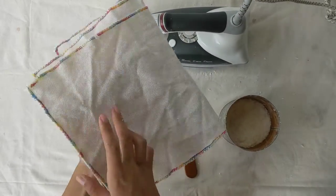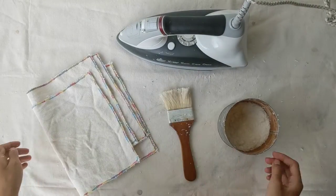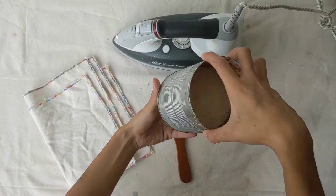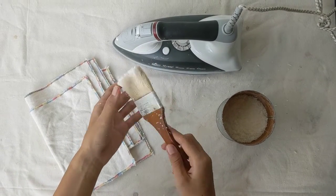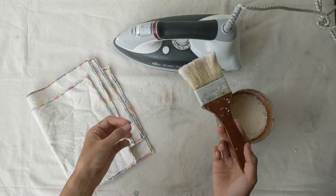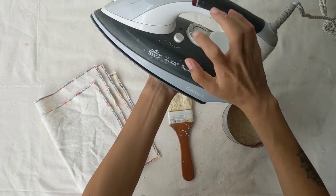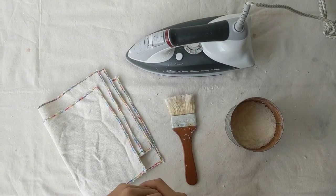We recommend you cut out your fabric pieces before waxing to not waste any wax. If the fabric frays, overlock the edges. Use a heat proof container like an aluminum can to hold the wax. We will also need a brush or something to distribute the wax — please make sure it can withstand the heat of the hot wax. Lastly, you will need a dry iron to help melt the wax thoroughly into the fabric. If you don't have an iron, you can use the bottom of a hot pot or a hair dryer.